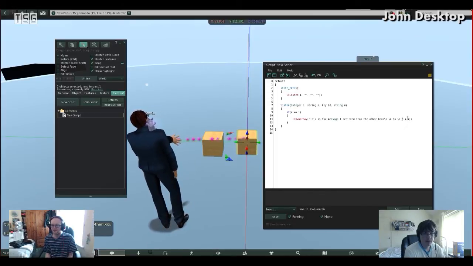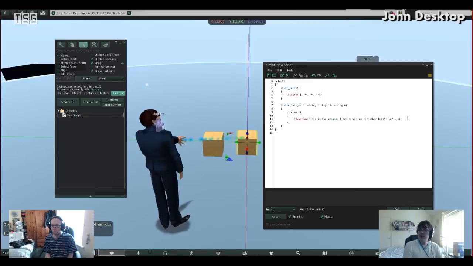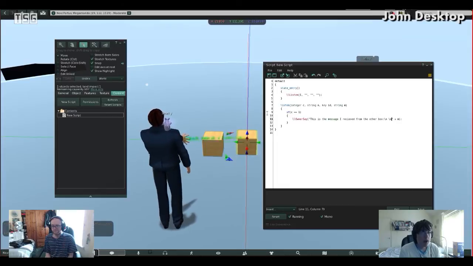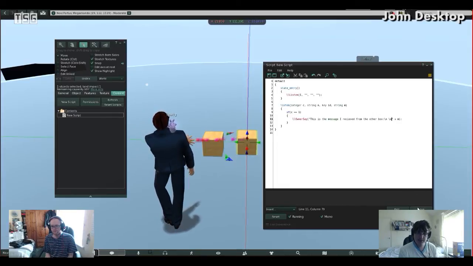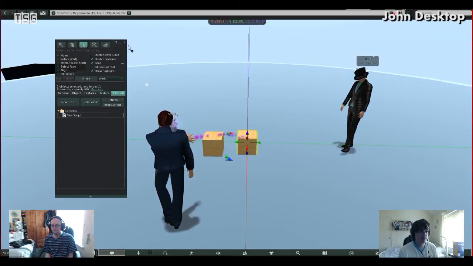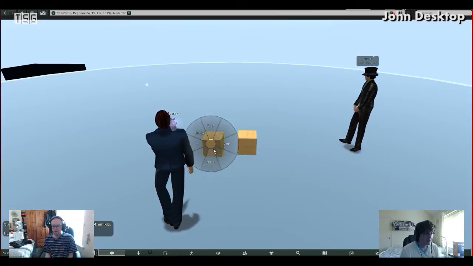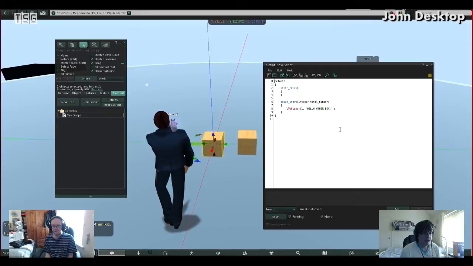That makes perfect sense. That's not an issue. Well, many programming languages don't do that. They just literally let you put it like that. But obviously with LSL, they have not allowed that. So there we go. But as you saw, Jack, the message came through, didn't it? The box picked it up and spat it out to me. Okay. So that sends a message, that picks it up. You can see which one's picking it up as well because it's got the spinny things around it. Cool. And that is literally the basics of listening.